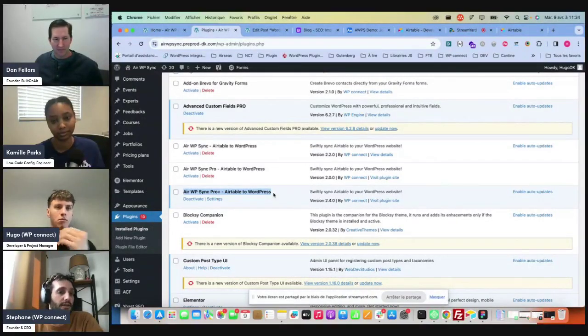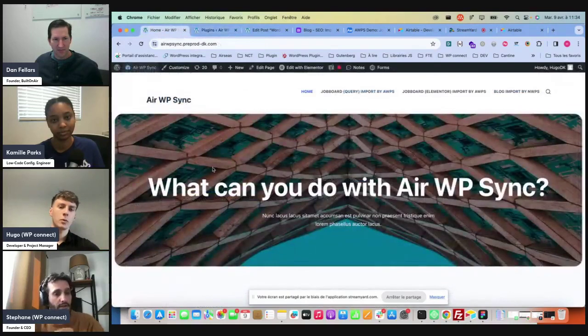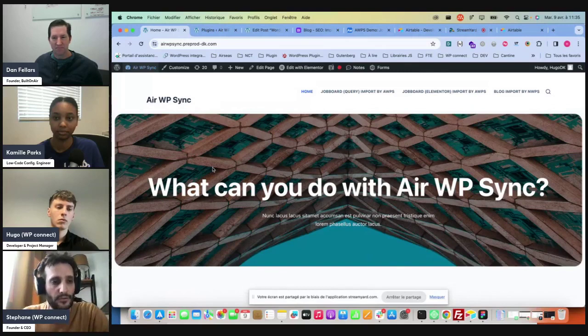And we have some add-ons that connect a forms plugin to Airtable and Notion. So we have Gravity Forms to Airtable, WPForms to Airtable, Contact Form 7 to Airtable. We have free plugins, freemium plugins and paid plugins.